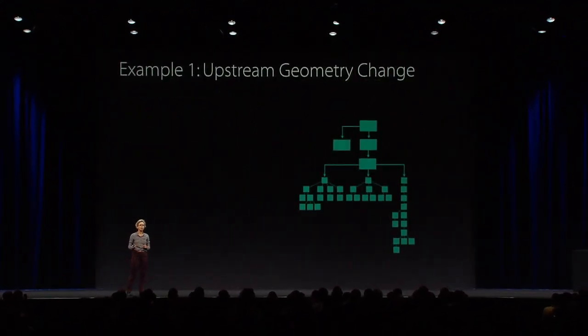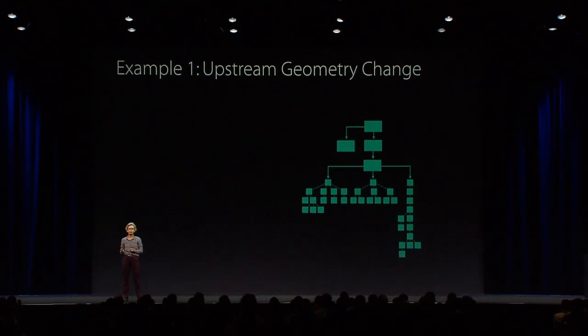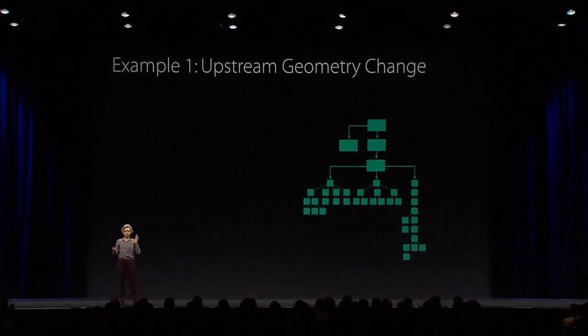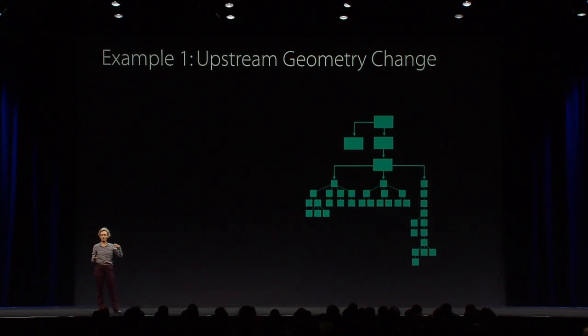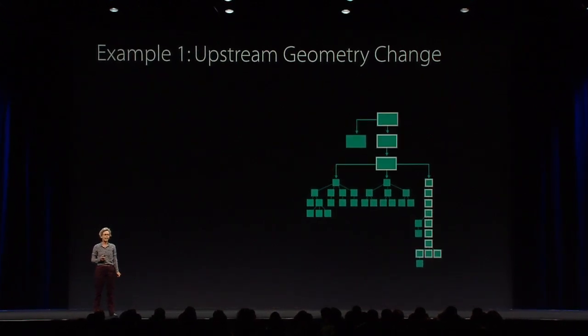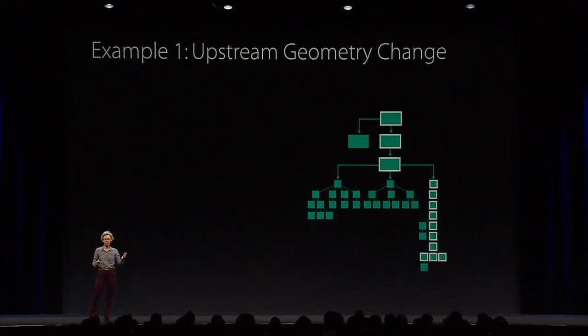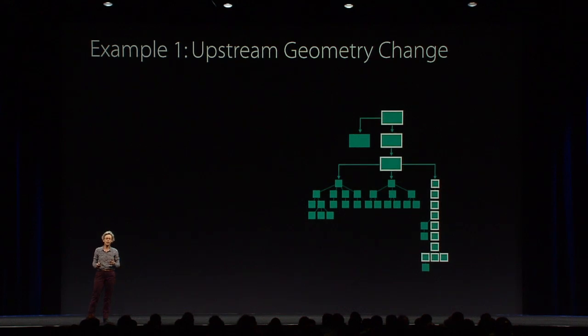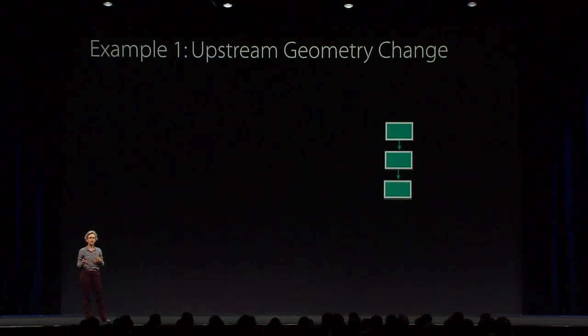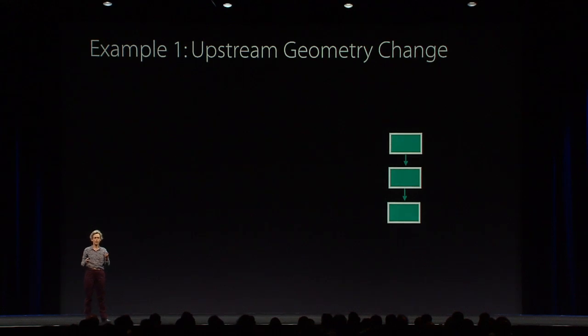So for the first example, with the upstream geometry change, here's a graph of the view tree, where the feedback loop was happening. And a lot of views in that view tree were actually running layout. Often you're lucky and there aren't so many views, and when it's like this, your heart kind of sinks. But it turned out that 10 of them were just churn. They were innocent victims of the actual problem that was happening higher up in the hierarchy.